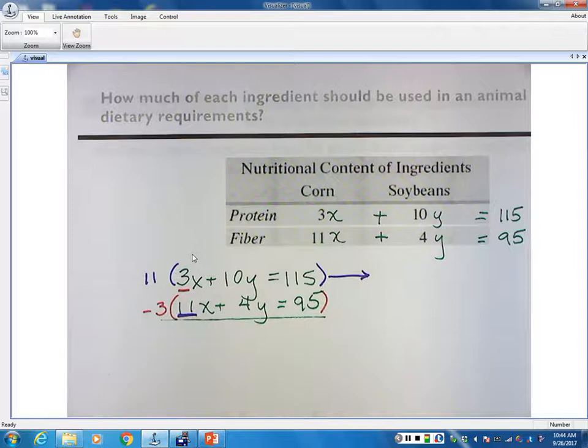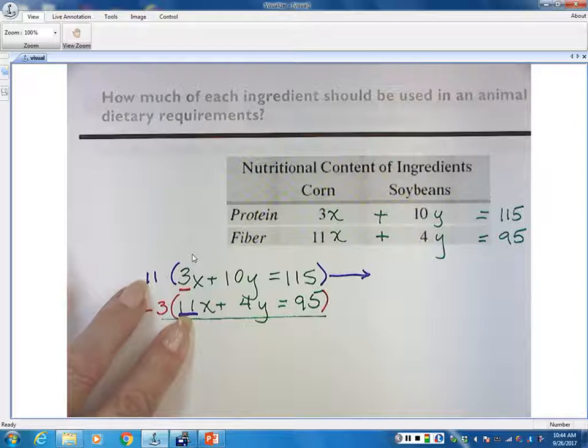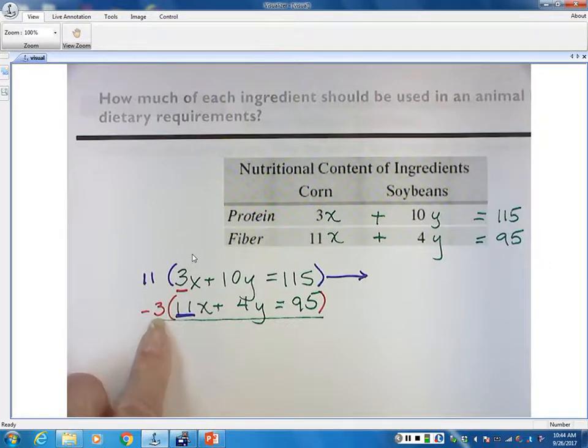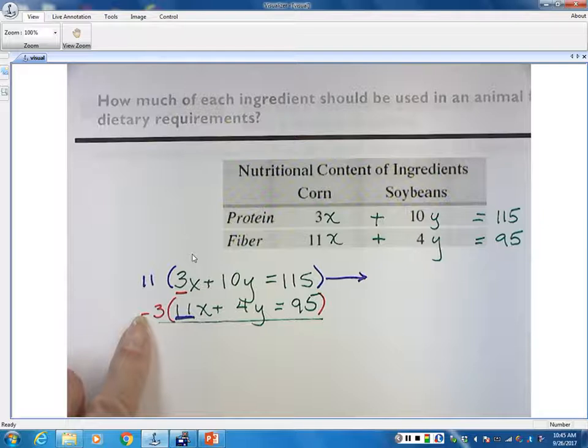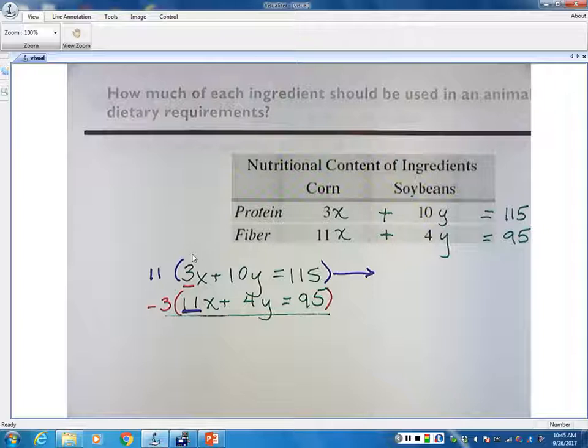Now, it's important to see where those two numbers came from. I took the coefficient of x in the second one and multiplied it through the first one, and then I took the coefficient of x in the first one and multiplied through the second one. Then, to make the disappearing act happen, I change the sign of one or the other. It didn't have to be the 3 that I made negative, but I need to make one of those two multipliers negative so the cancellation is going to work out. So this is how I'm going to wind up.